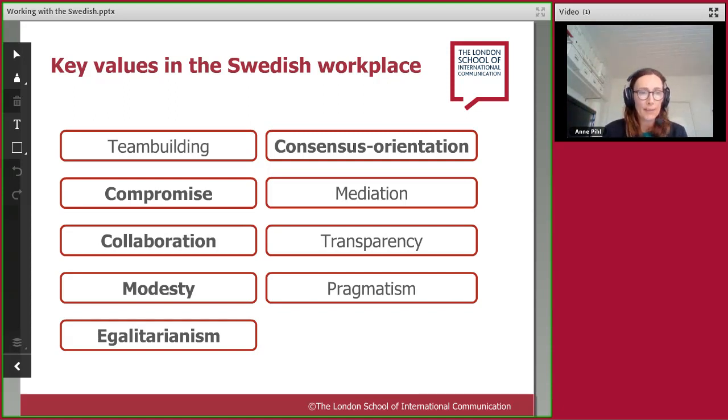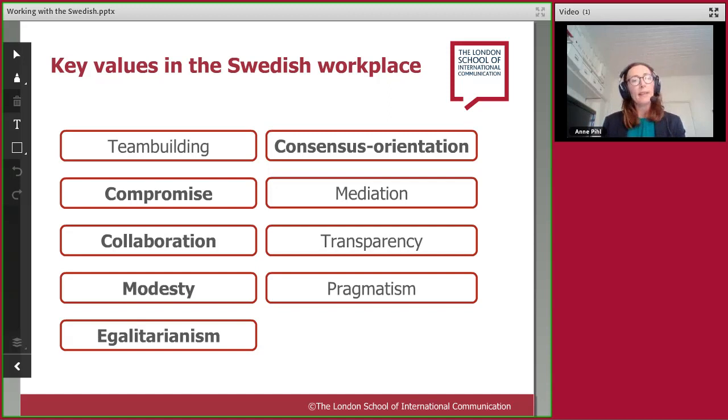The law of Jante is a famous law, which is often brought up as an example. The law of Jante is basically a code of conduct, which is prevalent in the Nordic countries, and especially Sweden. And the law of Jante essentially means, if you were to boil it down to one point, that you shouldn't think that you are better than anybody else. It's sort of a negative view on individualism and individual success. So that's very much in the cultural background of Sweden, and that plays out in the workplace, that you should be modest and humble.